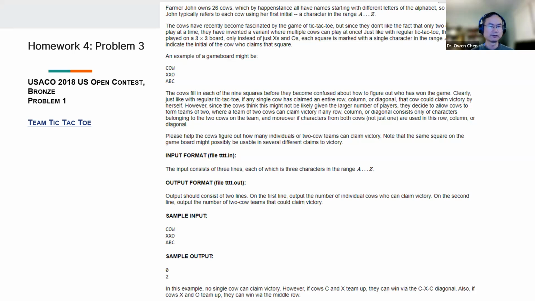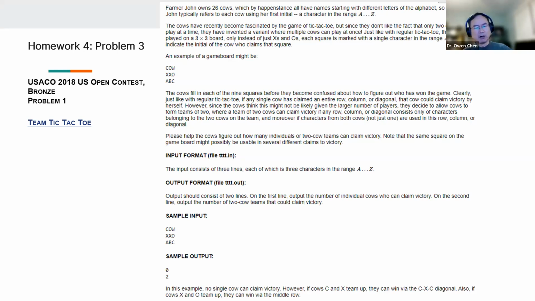You need a minimum of 2, all the way to 9, so you don't know how many of them play. You just read this outcome and want to check whether any single cow wins this game.